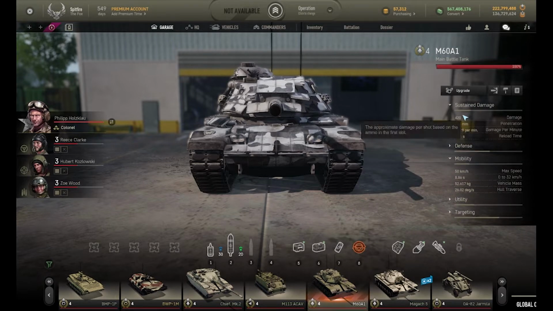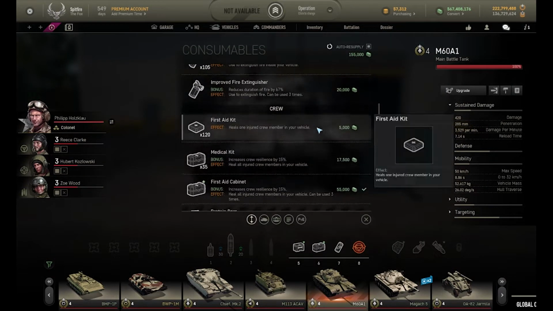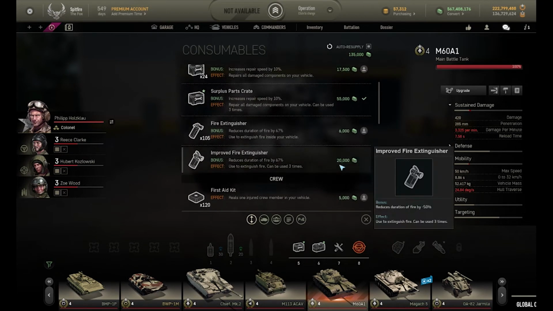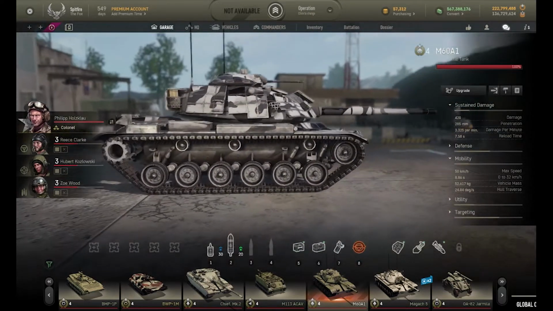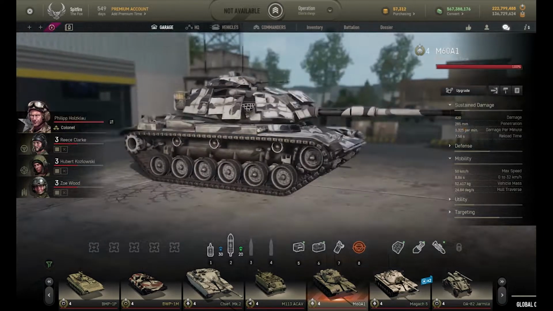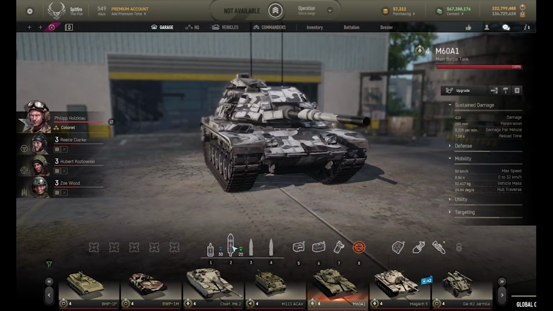You have a sustained DPM of 3,829, which is actually going to get lower because I would not recommend taking an energy drink simply because of the level of heat and high explosive being thrown around, especially by objects. And if they get your side, which they will, they can shoot your engine, which is very, very exposed. So, of course, fire extinguisher, repair kit, first aid kit.